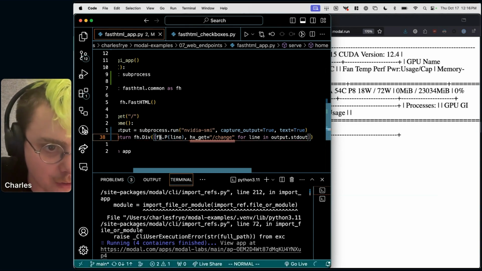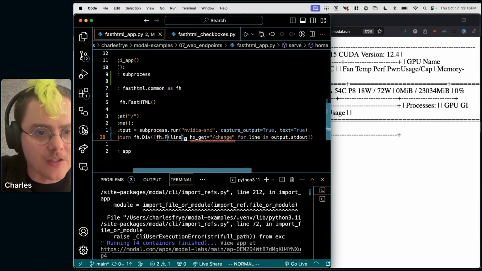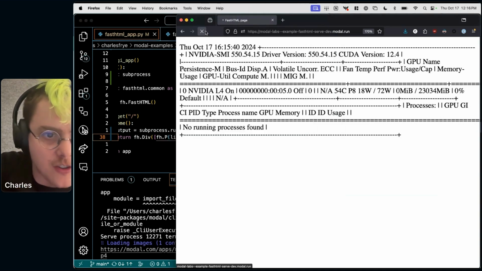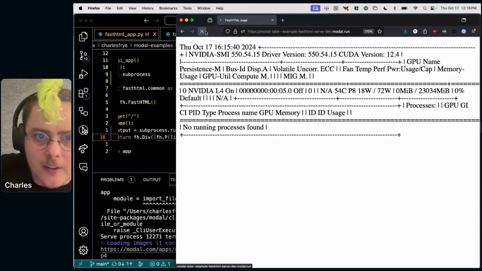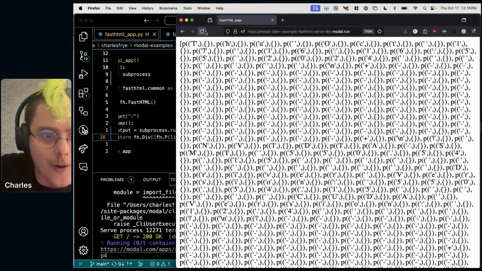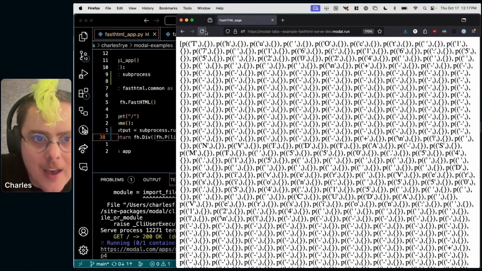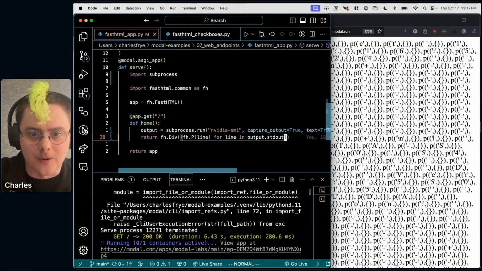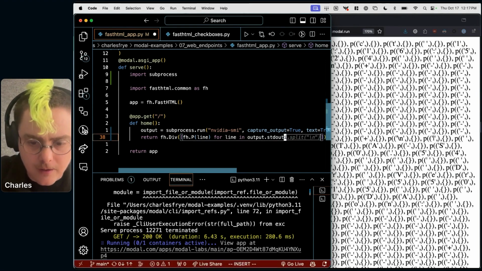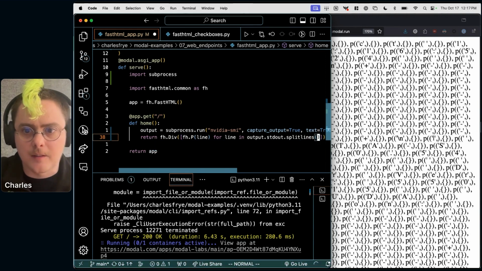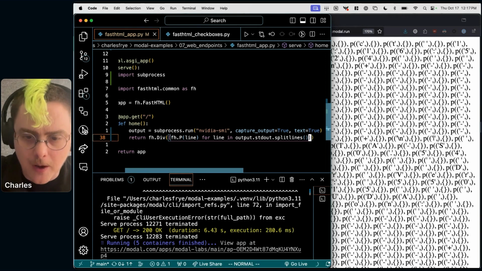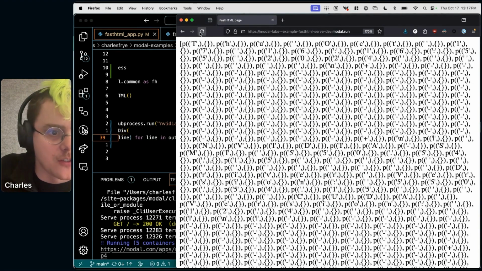So let's do this right. Let's see, hx_get equals change. I actually don't think I need the change event here. We'll see a little bit more about those HTMX features in a sec. All right, so now we're redeploying. We'll have a couple seconds. Ooh, all right. Okay, so we did something. fh.div, fh.p for line in output.stdout. Oops. What we want to do is .splitlines. All right, there we go. Beautiful. Okay, and maybe I did need that hx_get equals change because that might be why we have a little weirdness there with this thing showing up as a list.